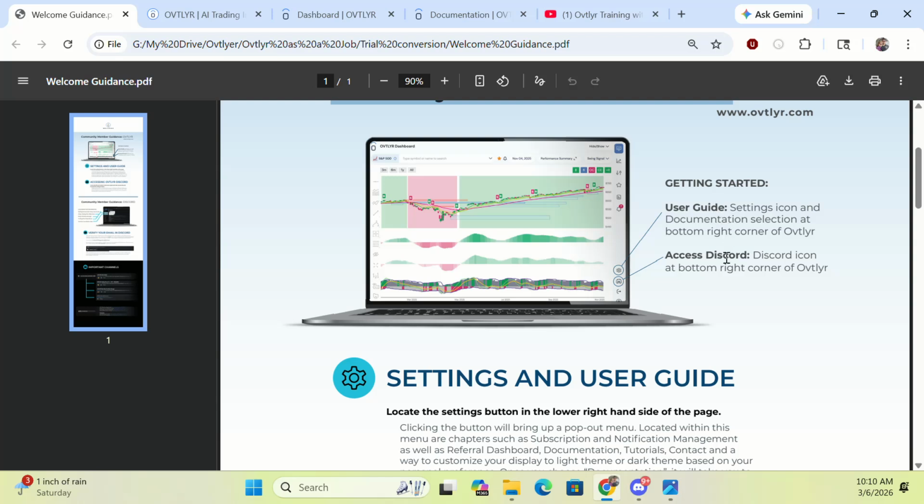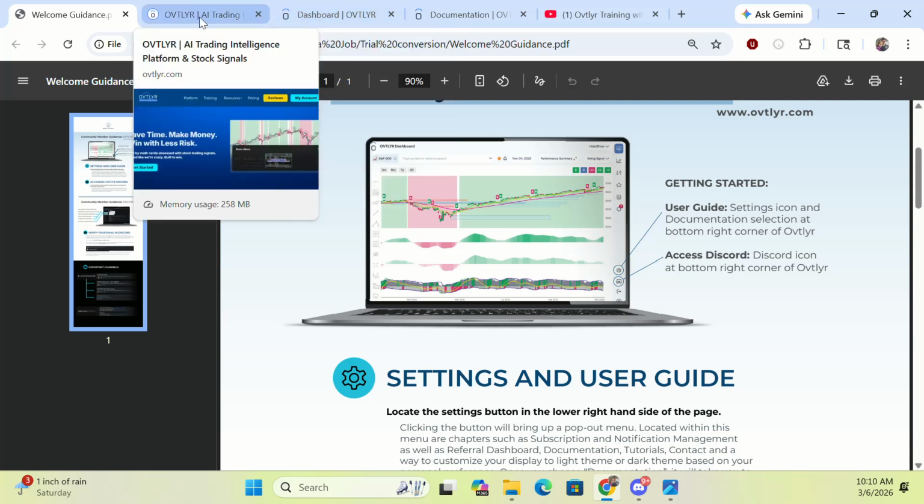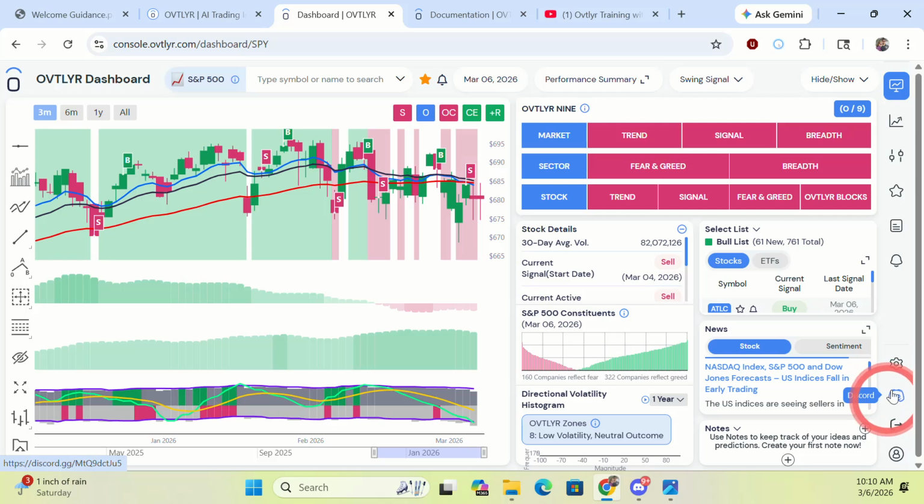Going back to that welcome email, there's another call out here, and this is how you get into Discord. When you first access Discord, you're going to need to click on that Discord button right here, the little Xbox controller. The trick is, though, you're only going to use that the first time.